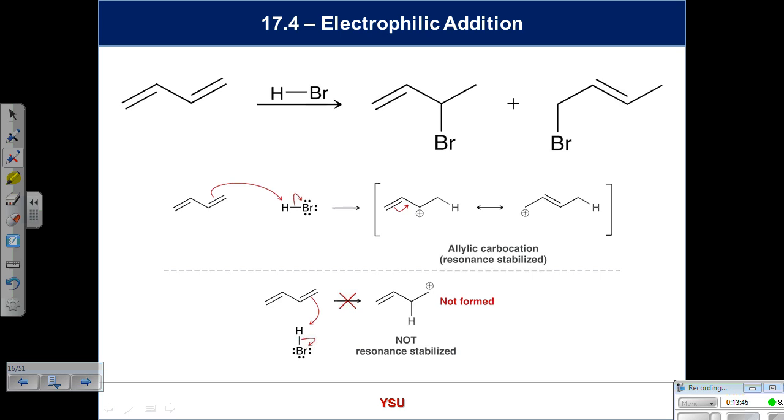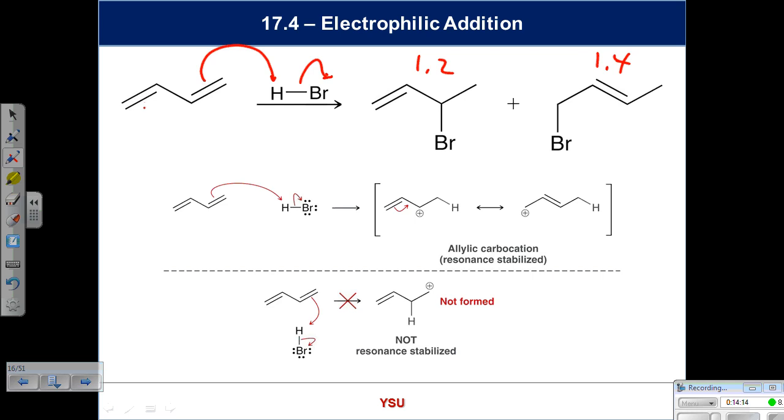Same principles, Markovnikov is good. The idea is you want the best carbocation. Not only will the carbocation be helped now by hyperconjugation, it will be helped by resonance. And that makes a big difference. So the picture here is showing again what we call a 1,2 product and what we call a 1,4 product. With HBr you get both. Depending upon the structure of the molecule, you'll typically get both. And the chemistry here, it doesn't matter if I start from this end or this end, because in this case it's symmetrical. And I get the first protonation.